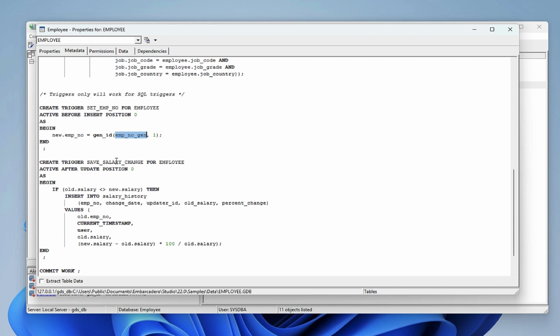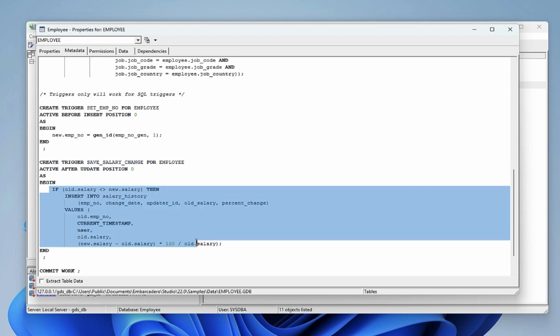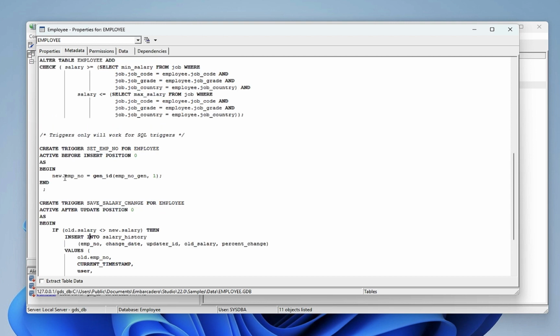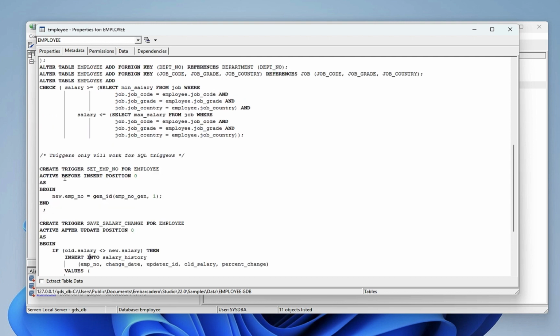And here we can see we've also got this save salary change. This is where we've got some additional work going on to record the salary history. So this is an auditing action that's happening. So as data is being changed on a specific field, it's firing an action to record some data into another part of the database as an audit trail. So this is really important because you can pick up not only what's changed, but you could also pick up the user who's made the change, who's connected to the database if you're using multiple users to connect in. So this is a really important part of database and data management.